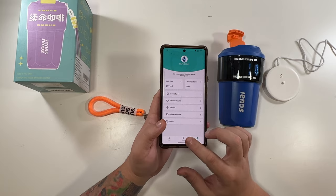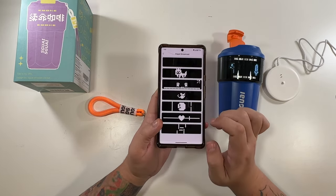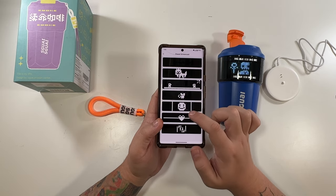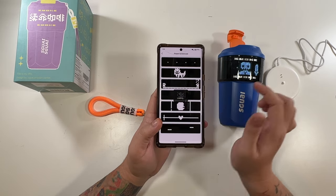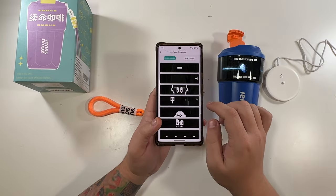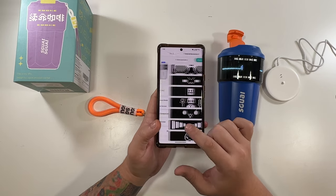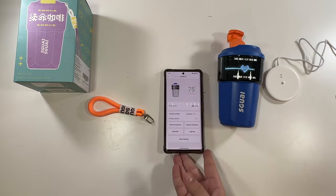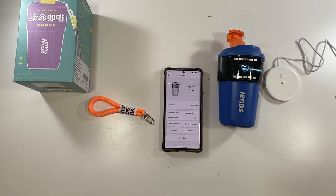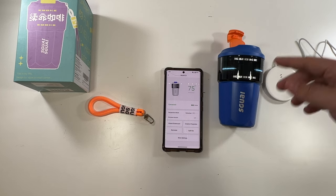The LCD screen is just really fun to mess with — a nice little feature to have. I don't see where you can do a really customizable option, like writing my name or putting 'my queen' on there so when she's drinking it says 'my queen.' But still, tons of cool little features here with this smart coffee mug. I think that'll essentially do it for this smart coffee mug. By the way, the flickering — it doesn't actually do that, it's just the camera. It's very smooth. That is the smart coffee mug.